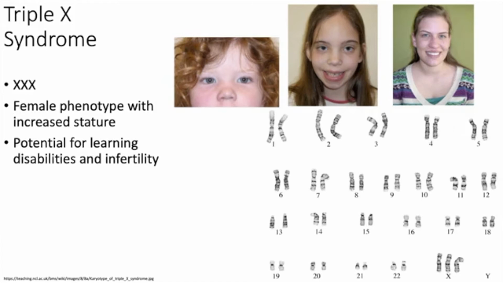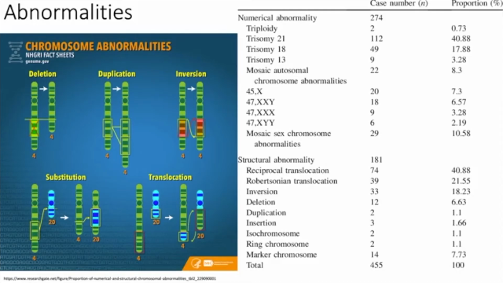This came from a paper talking about the variety you can see in females that have triple X. So that, for the most part, is our numerical abnormalities. There are other numerical abnormalities, and some subdivisions within there, but for the most part, that's what we're going to cover in this class. Now we're going to move on to structural abnormalities. This is not a full chromosome being added or taken away. This would be taking chunks of chromosomes and deleting them, duplicating them, inverting them, doing all kinds of stuff.